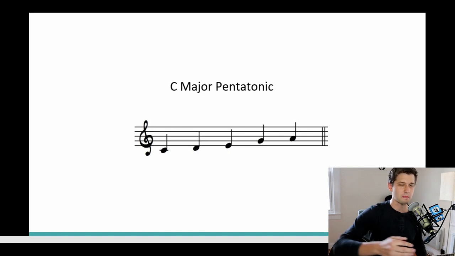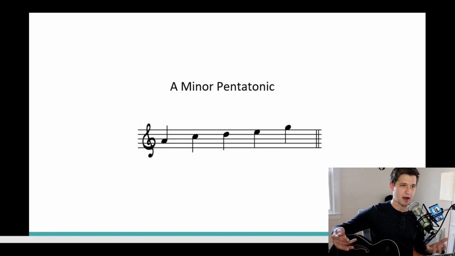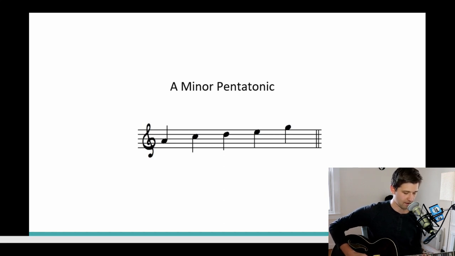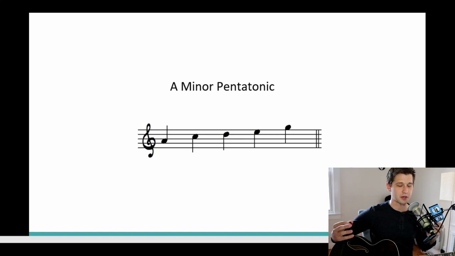Right, and for every single major scale or every major key, there's always a relative minor key. So what is that for the key of concert C major? It's A minor. So we also have the A minor pentatonic scale. Right? There's a minor chord. All right, so a lot of us know these scales already. They're really important for blues, R&B, stuff like this.